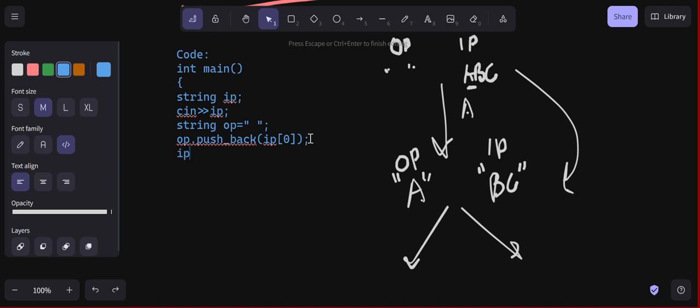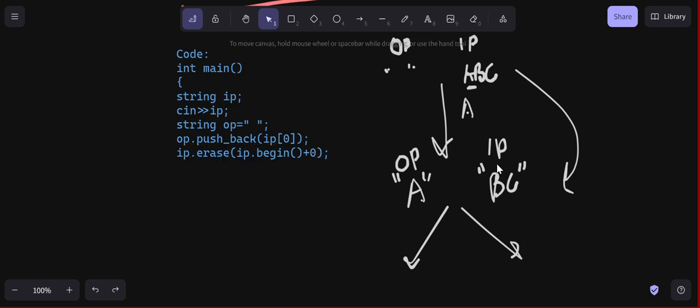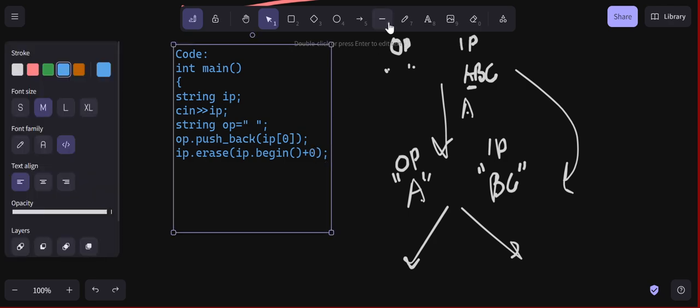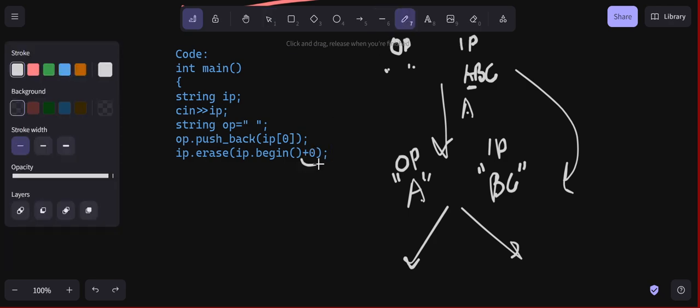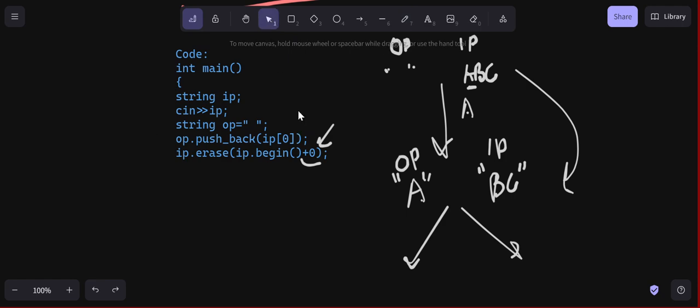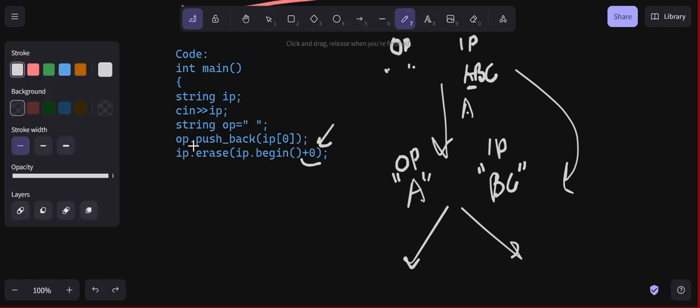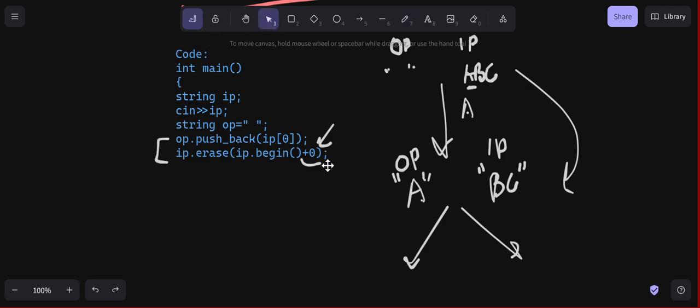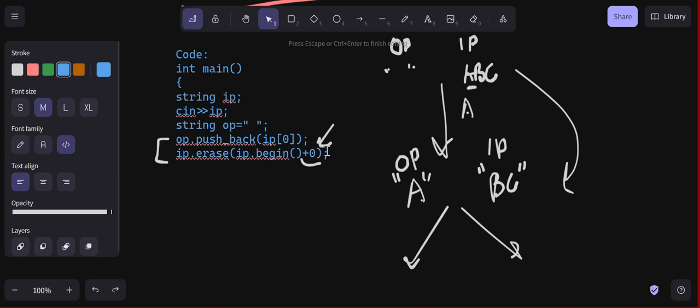So I can use something called erase, which is a CPP function that erases from the beginning. And plus 0 I have done just to ensure that it is done from the zeroth element, I mean from the starting element. In Java, you can use ChatGPT and just see what will be the equivalent of this. Otherwise the code is exactly the same for all languages. I'm just discussing the approach here.